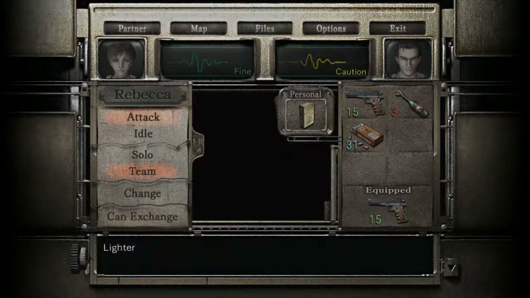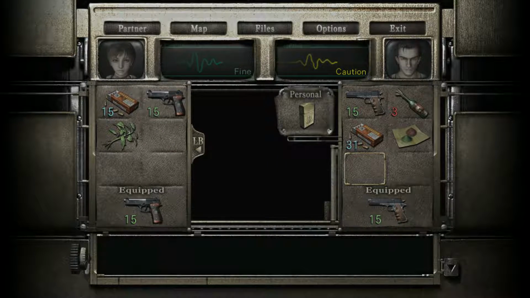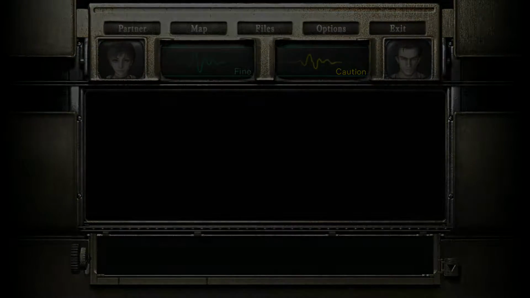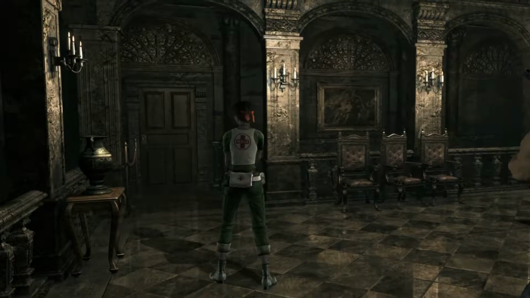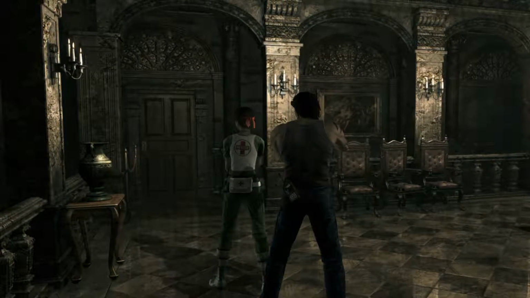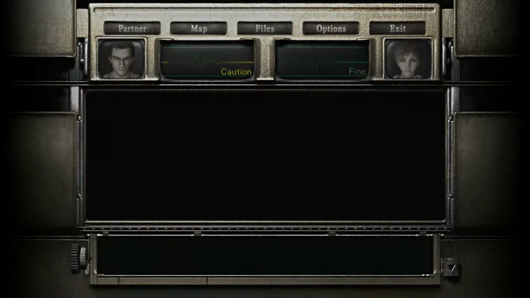Anyway, so how's Rebecca doing? Yeah, Rebecca's okay. Billy's alright. She's got plenty of health. What I might do is exchange the full heal for Billy. And that's that. We have been Billy for a while, actually, so I think I'll change over to Rebecca. And he's with us at the moment. I just want to check again that he's on attack mode. Yes, he is. And he's also on team, which makes sense.